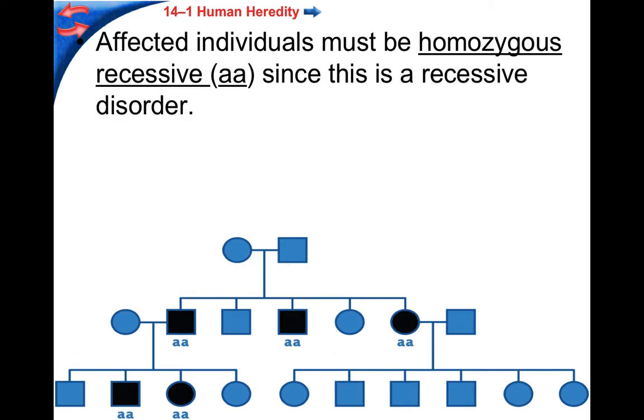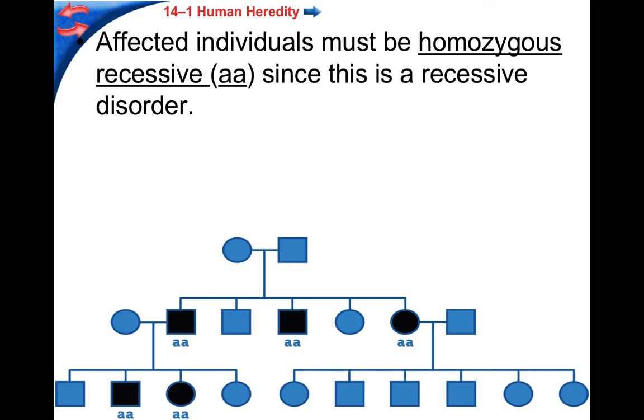Okay, so if you look down below at the pedigree, by the way, I want you guys to be filling in these letters as you do your notes. So actually, I want you to write the genotypes underneath the symbols on each one of the pedigrees in your note packets. So I know that the individuals down below that are shaded in black, which you can see, I've already filled in 2 lowercase a's. We know they're homozygous recessive since they're albinos. The only way to be an albino is if you have both recessive alleles.